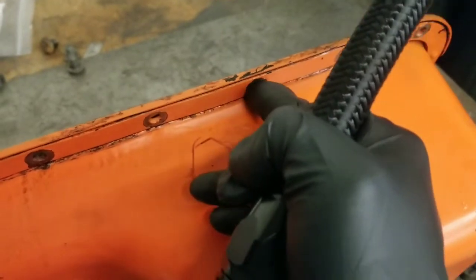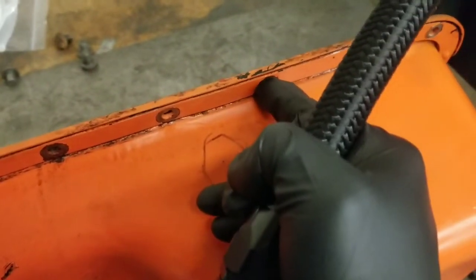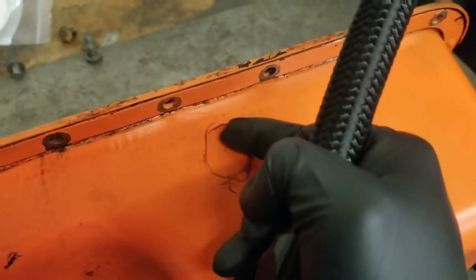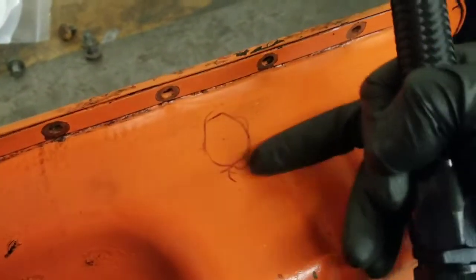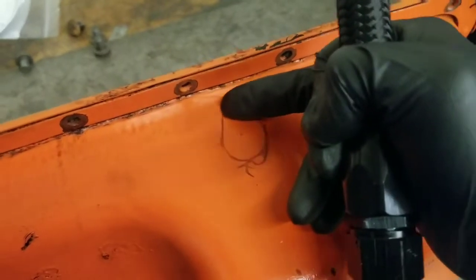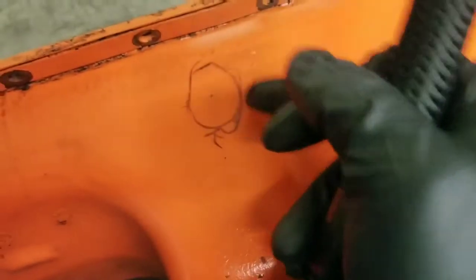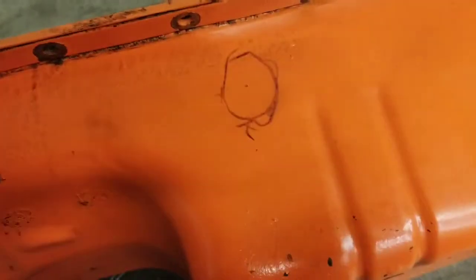Case in point, you don't want to have it by the bolt holes, so you can still get the bolts in. And you want it somewhat high enough where it's above the oil level, but still easy to weld all around. So he did a pretty good job cleaning it up inside for me. Get this cleaned out on the outside, drilled up, and go from there.